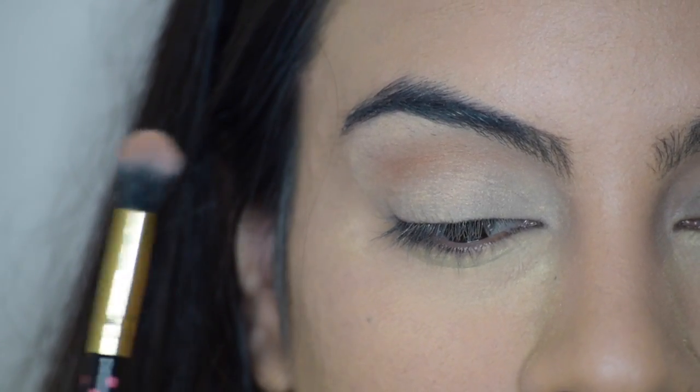And now from the same palette, I'm going to be taking this shade right here, and I'm taking this fluffy brush by BH Cosmetics.